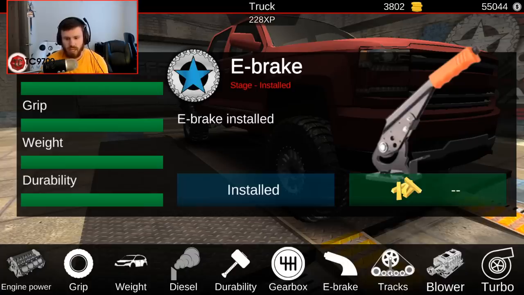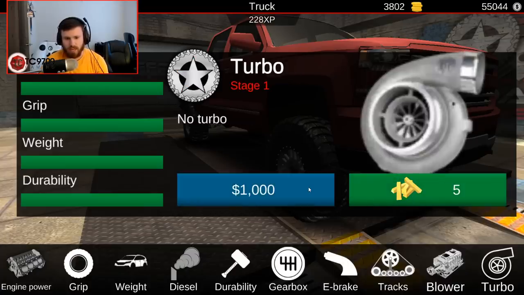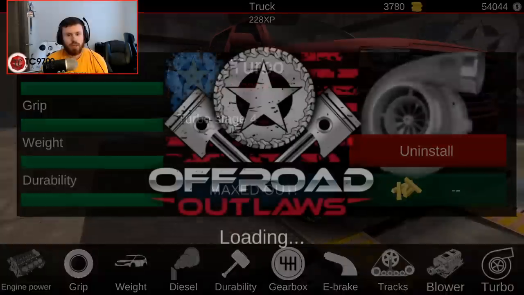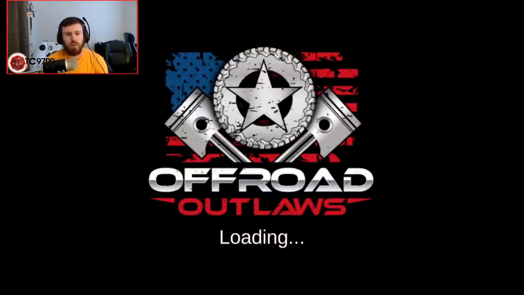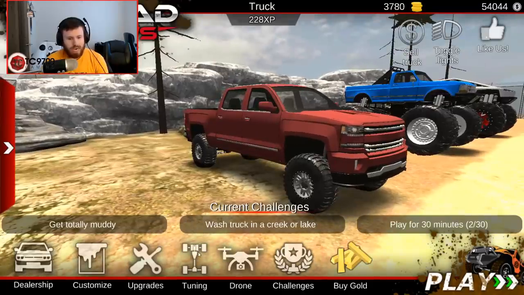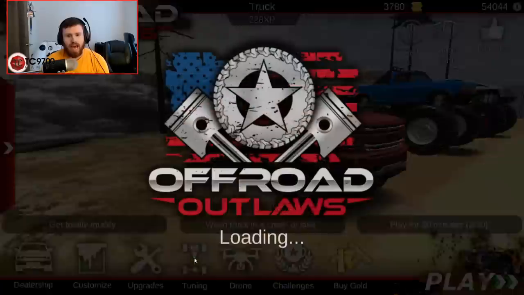And I'm going to throw an e-brake on it, and then I'm going to throw a full turbo setup on it. And so now we're diesel swapped and turbo. So we've got the turbo diesel part taken care of. And now we have to handle a couple of other things, more particularly ride height, wheels, stuff like that.